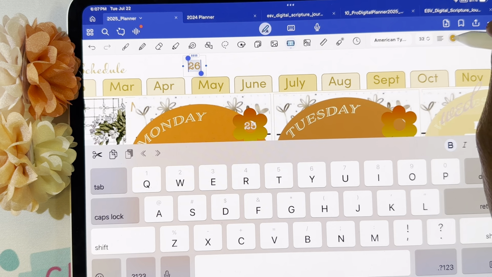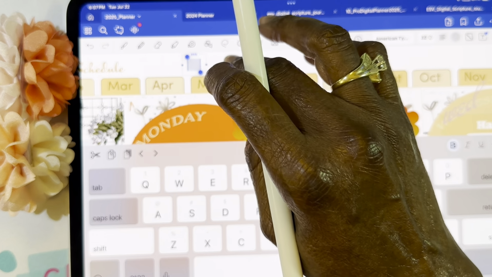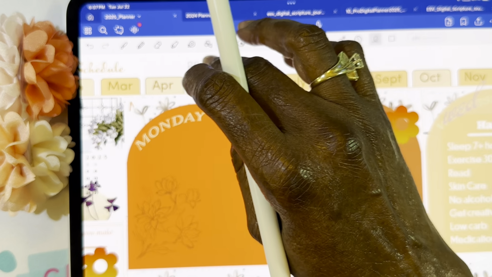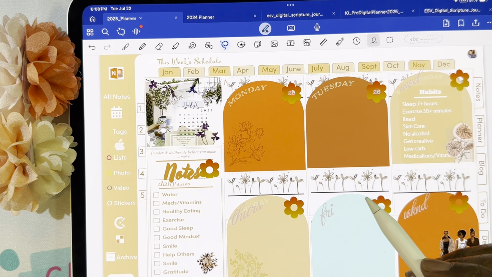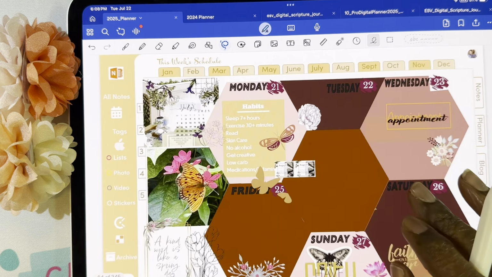So we're going to change you to gray. And then that's it. Get the lasso, move you over here. And then what I'm going to do is finish numbering these off camera. But that's pretty much how I've set up the last two weeks, the month of July. So we're currently on the week of the 21st. I've started next week. I'm using shapes to finish out the month.